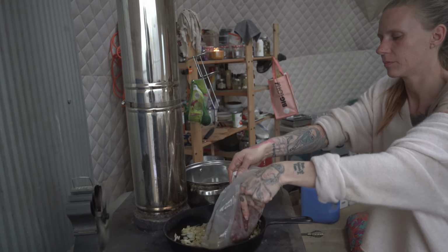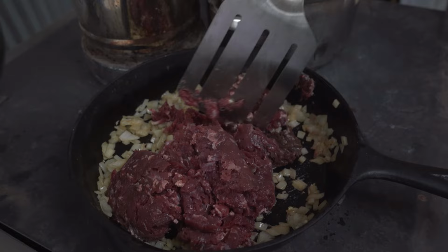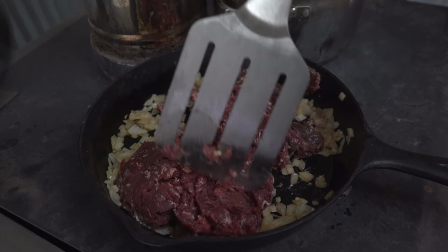Tonight we're going to be making some venison with pasta. Venison's probably my favorite meat. How about yours? It's 100% hands down my favorite meat. Yeah, I'd probably agree with that. It's really good. I like the redness of it, the richness of the red. I feel like it's more closely related to our blood color and better for our blood than the other red meats available. I just like the taste of it. I like the taste of it too. Smells so good. Look how pretty it is.